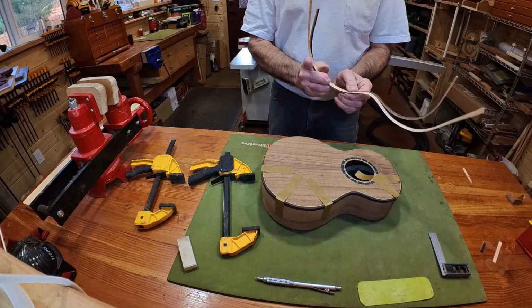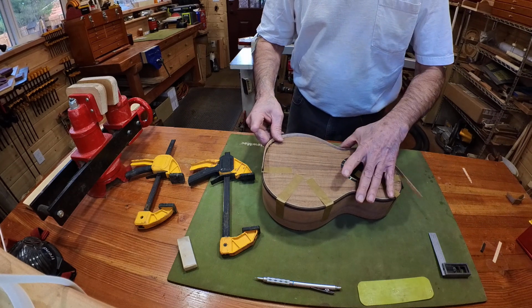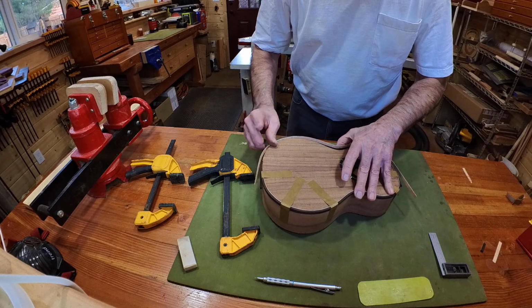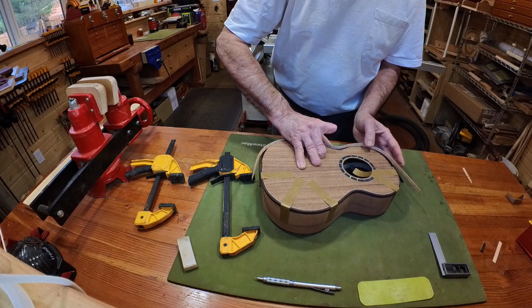it. So we're going to take the pieces from the other side, the maple and the ebony, and we're going to find that sweet spot where it just sits in there the absolute best that it can.